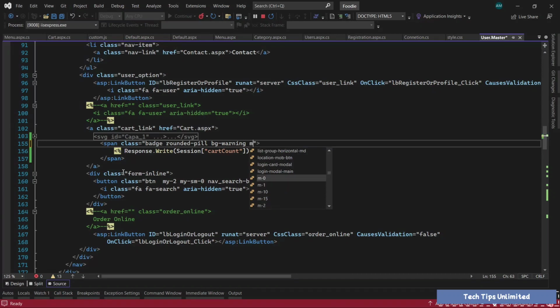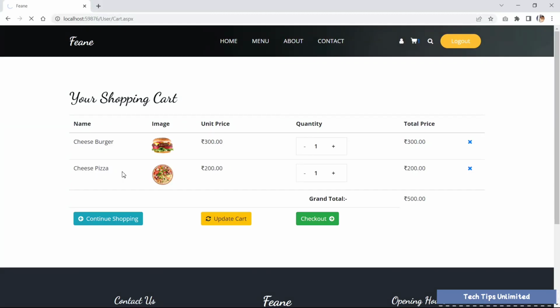Let's give margin to the bottom of 4. Save it. Now refresh. Okay, so now it's perfect.